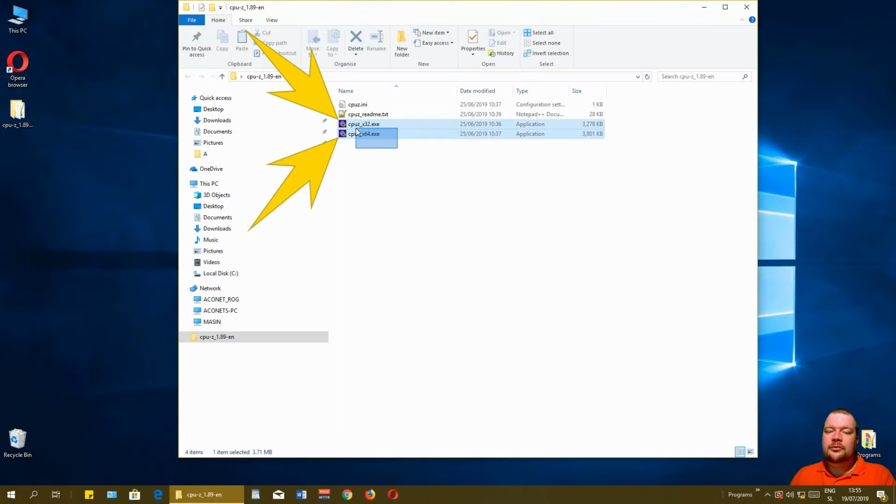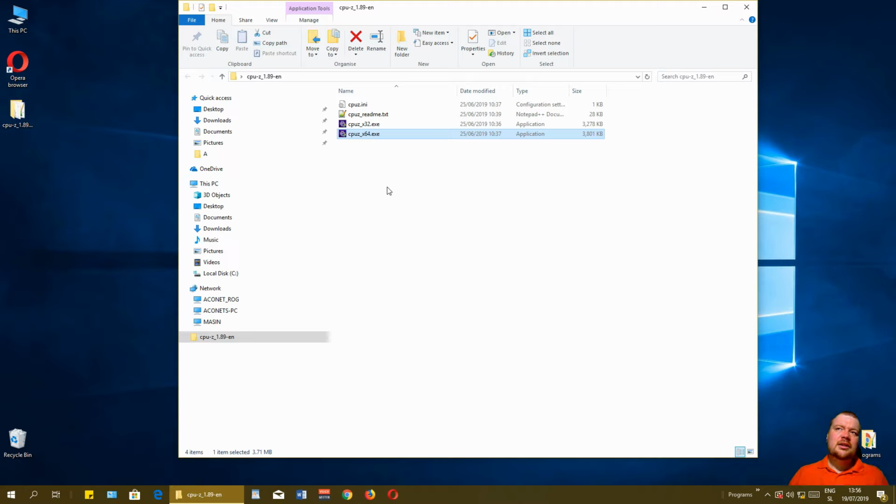Here we have 2 applications. One is 32-bit and one is 64-bit. But let's say we do not know which one is which, or maybe someone is joking with you and renamed it, so the 64-bit is basically 32-bit. Don't worry, I have a simple solution in this method to determine which version of the application it is.